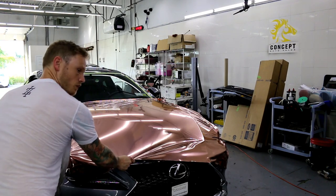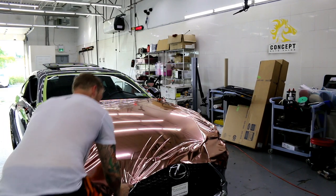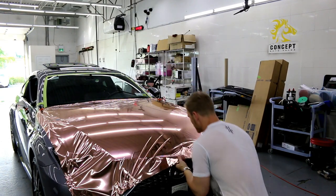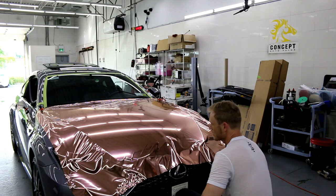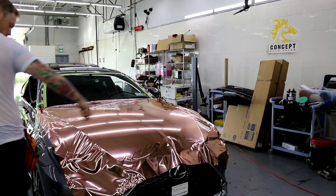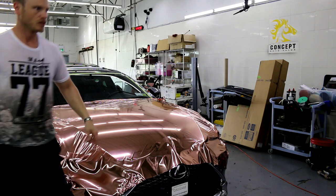Okay, so we're gonna pull. Down to the sides, totally fine. I think that should be good here. Maybe not, we're gonna find out in a minute. So, there's quite a bit of slack still sitting there. What I'm gonna do is squeegee some of this.